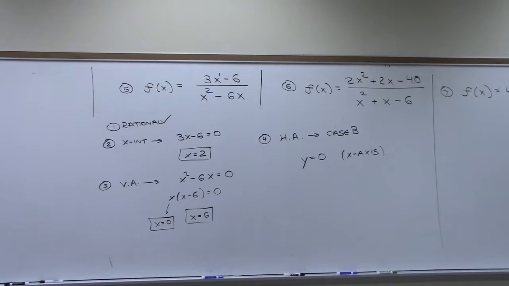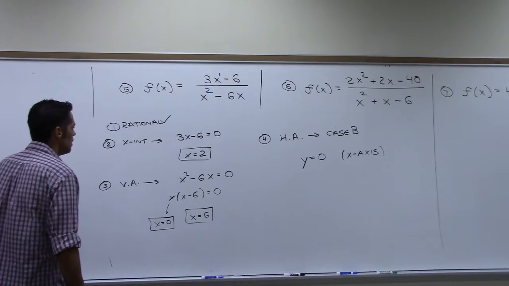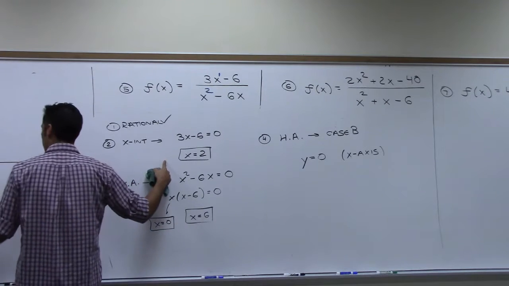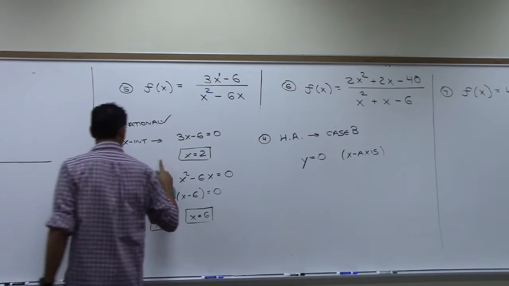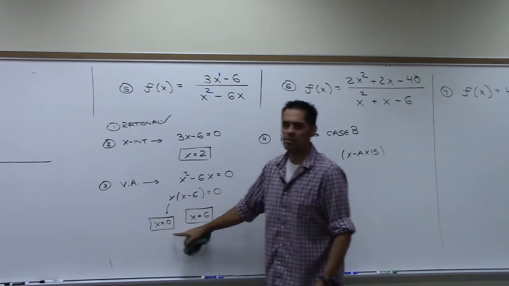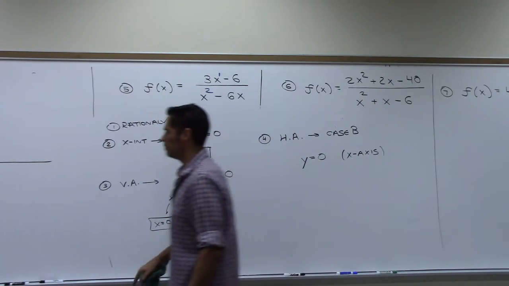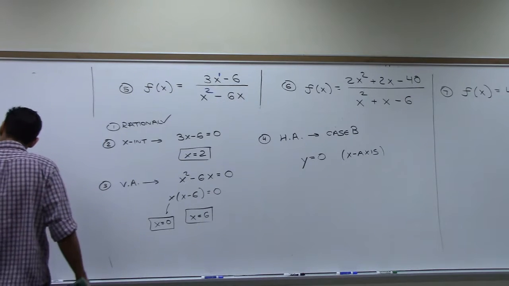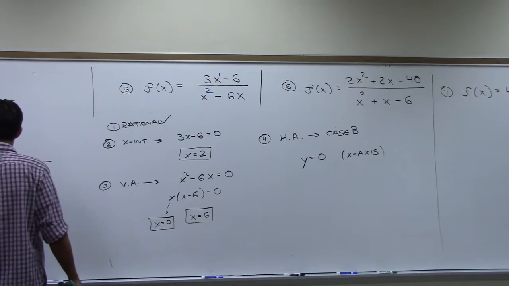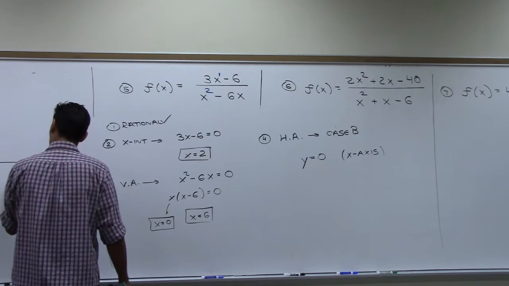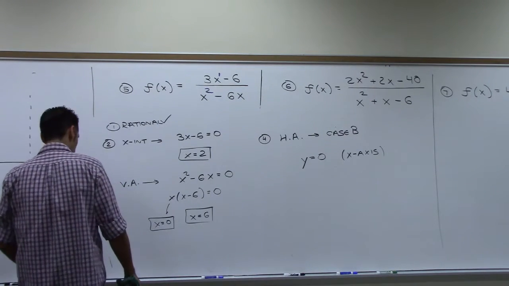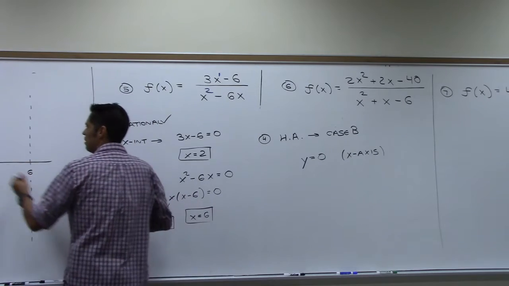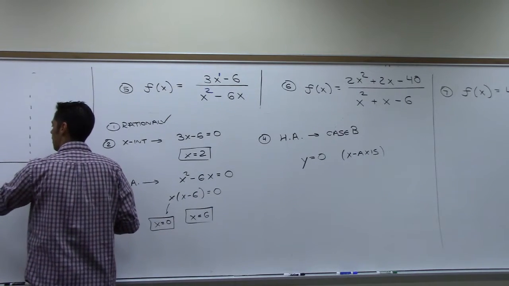All right, so here comes my graph. Starting with the X intercepts, I only have 1. It happens at 2. I put a dot there. Vertical asymptotes at 0 and at 6. The one at 6 is easy to draw. The one at 0, I said to do those like diagonal dashes.